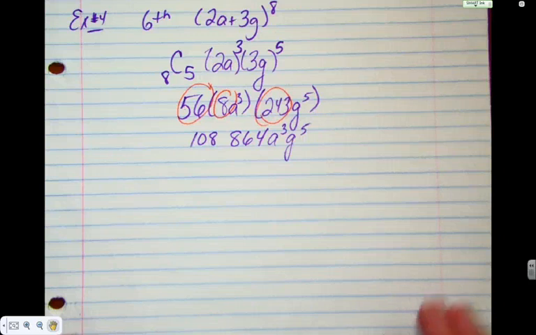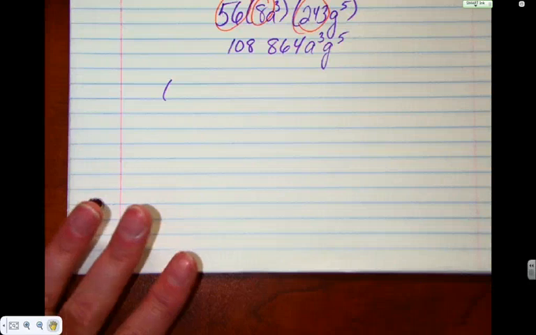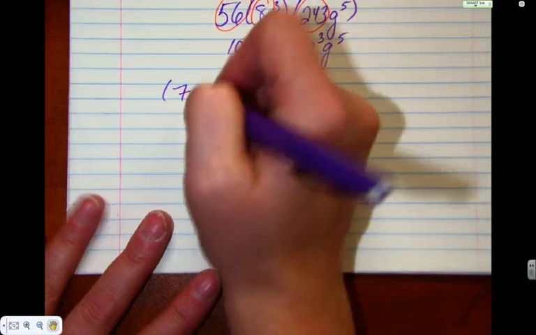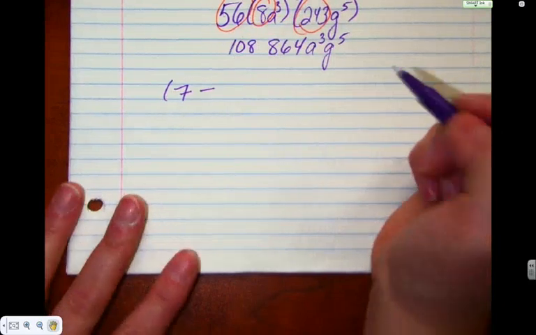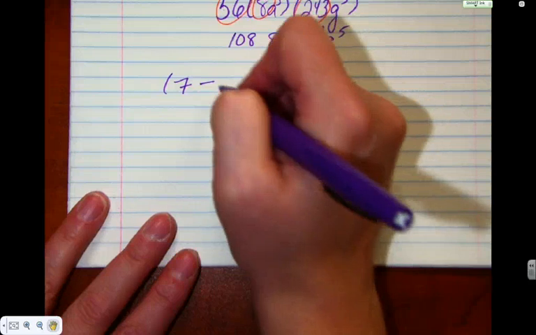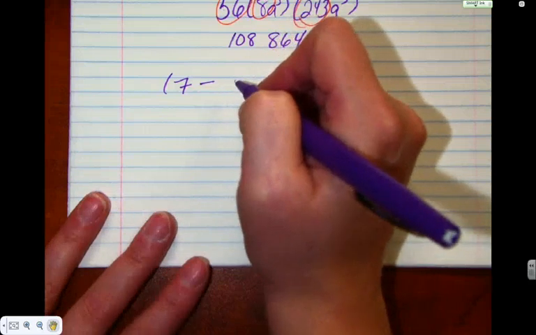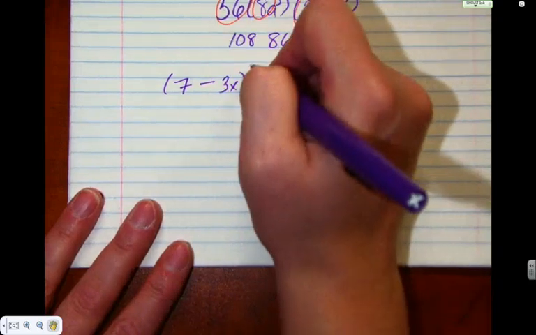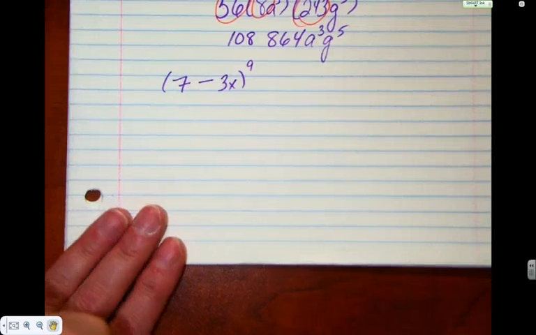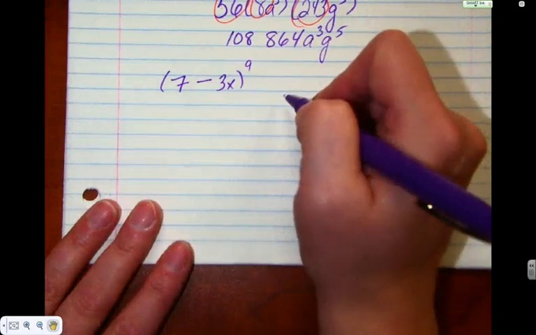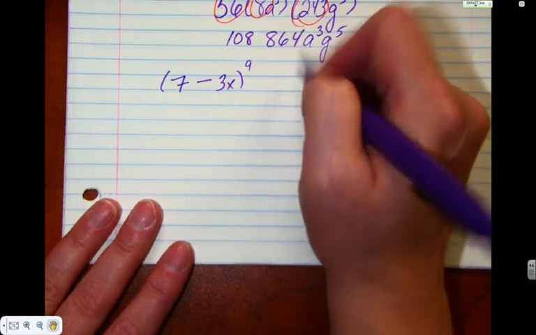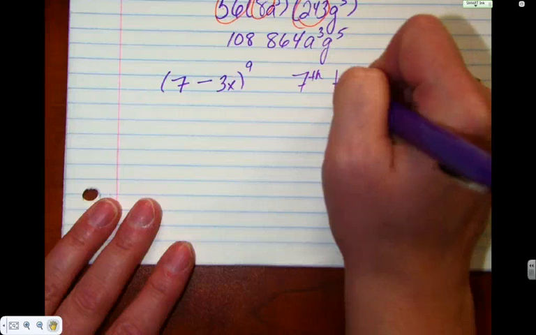Before we go on to 5 and 6, which are the applications, we're going to squish in another example you're going to make up. So give me a first term for the binomial. 7, just 7. And minus 3x to the exponent 9. And which term would you like to find? I kind of heard those both at the same time, sorry. 7th term.